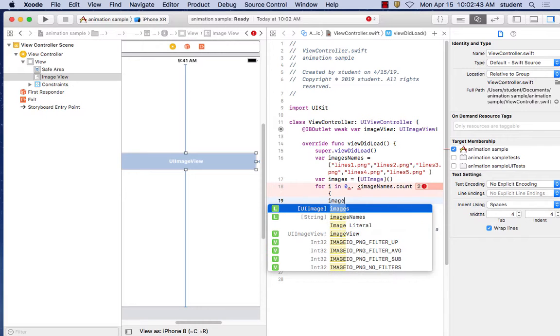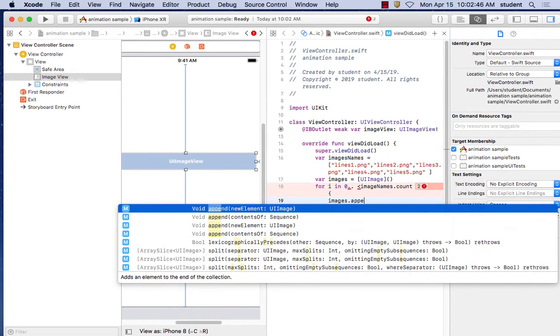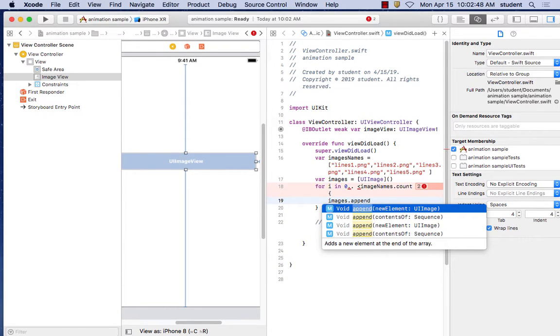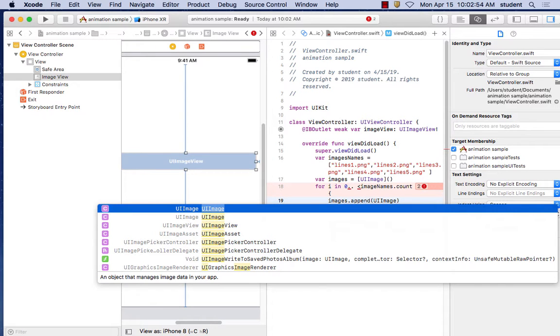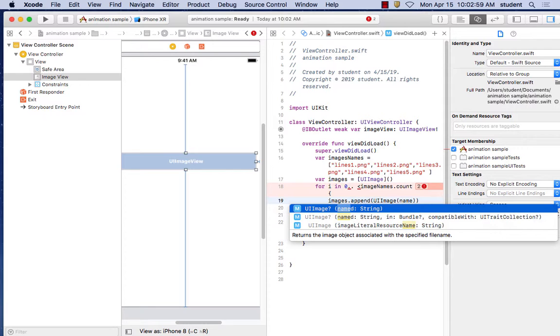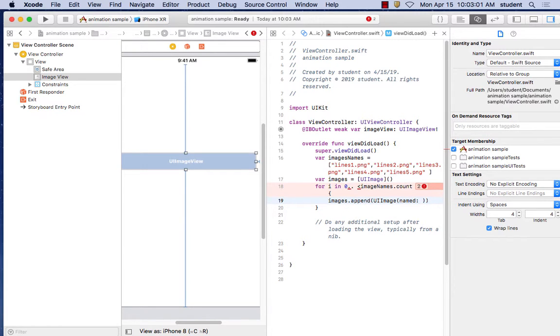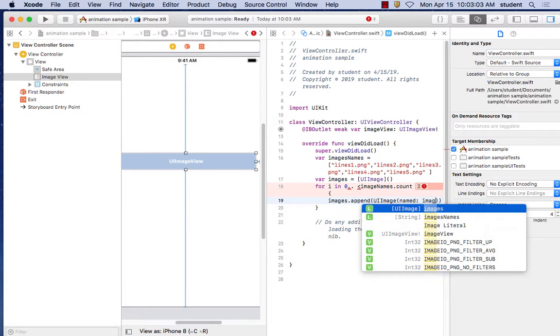So we go images append, and then a UI image, and then name, which is basically the name of the file, and of course the image names.